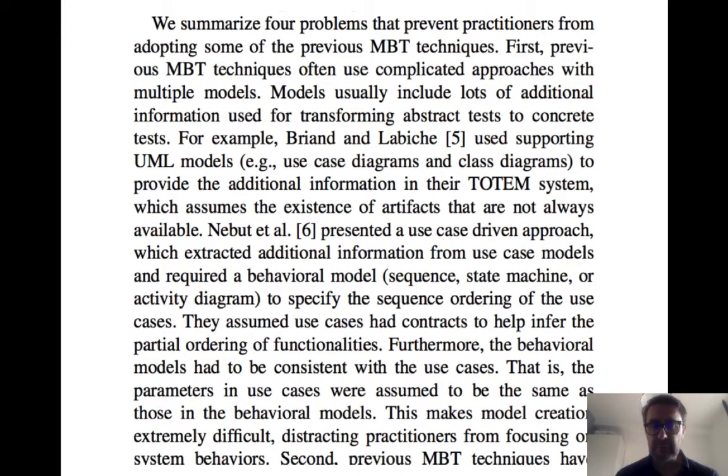So they give an example, Briand and Labiche. Briand is a famous researcher in this field, who used supporting UML models, i.e., use case diagrams and class diagrams, to provide the additional information in their TOTEM system, which assumes the existence of artifacts that are not always available. I'm not blaming Briand and Labiche. This is a thing of a lot of the model-based testing research, that they assume that you already have the models in the correct form. But of course, for a company, this would be a major cost.